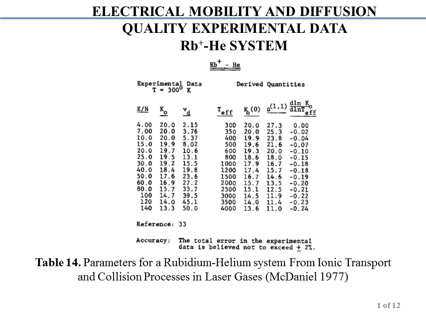So assume from the experimental data presented here in this table by McDaniel that the ratio of the electric field to the number density of the neutral gas, in the far left column, at in our case T effective of 500 Kelvin, which is the closest match in temperature to a rubidium DPAL system, which is at 473 K, we obtain a terminal velocity of 8.02 times 10 to the 4 centimeter per second.